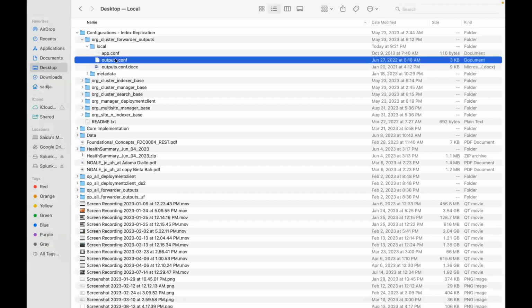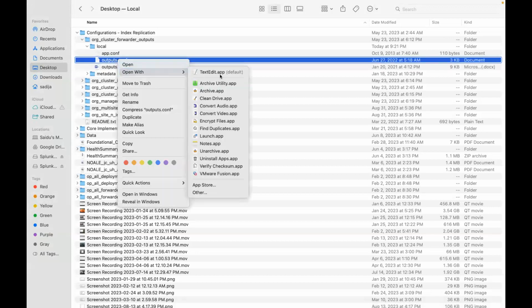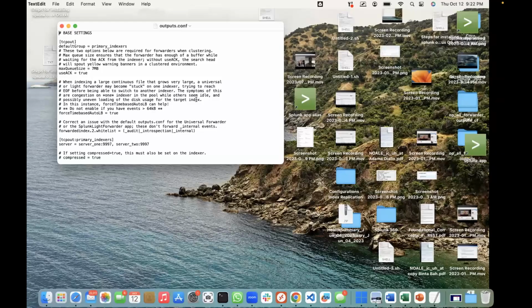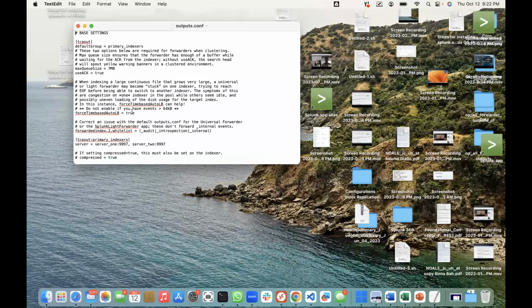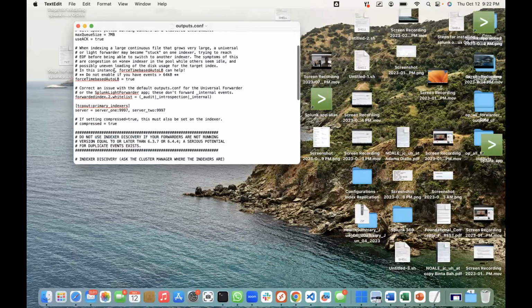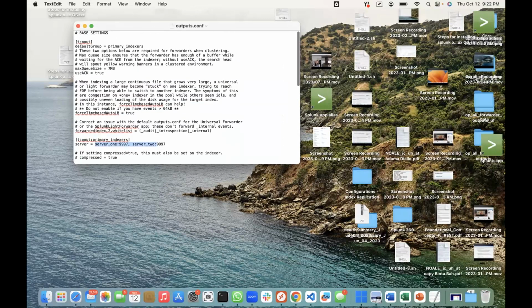All right, output.conf, let's open that. The same settings that we would see in our output.conf: enable TCP out, your indexers, the servers. And it even explains to you the meaning of this and everything.